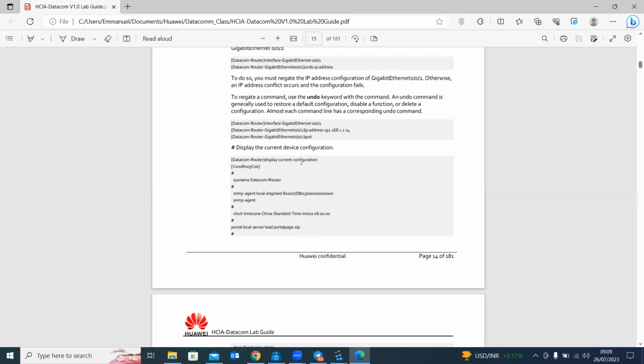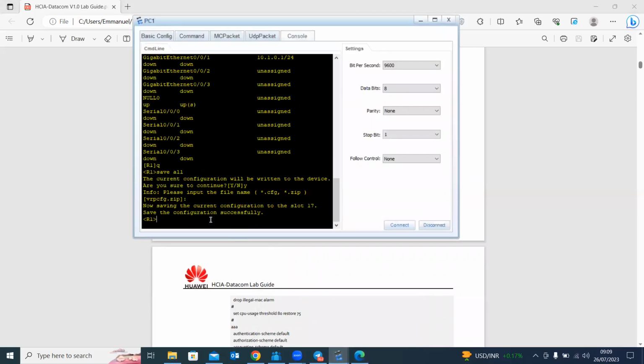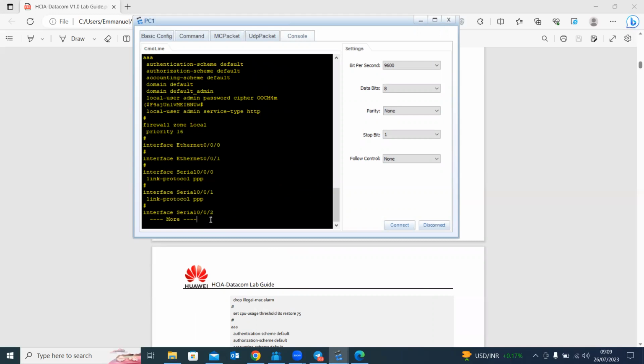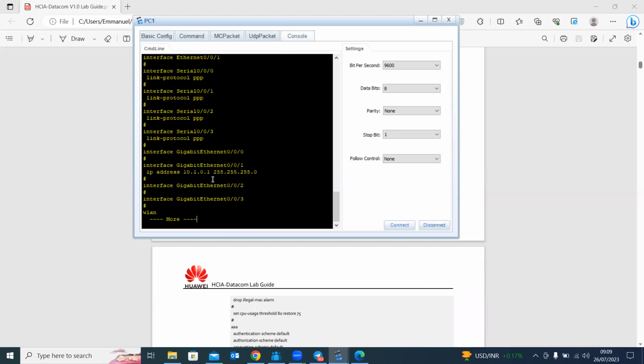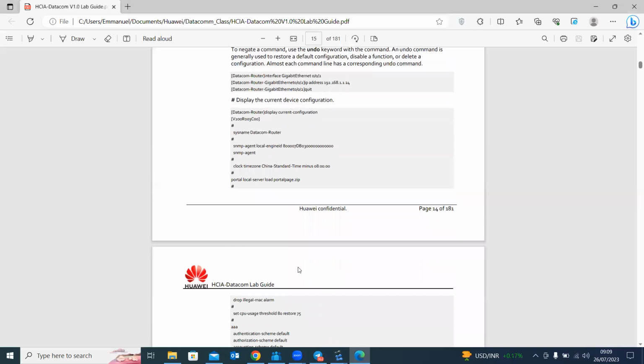Display current-configuration, okay. Display current-configuration is the short form we use normally. You can just say display cu. You want the configuration that you've done. You see, now like this one here. Okay.